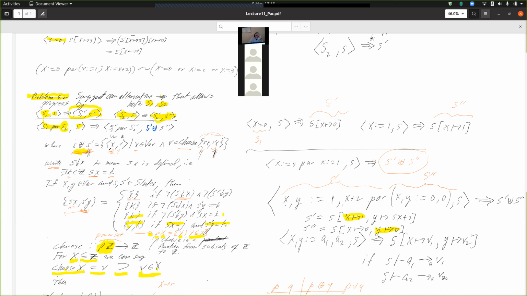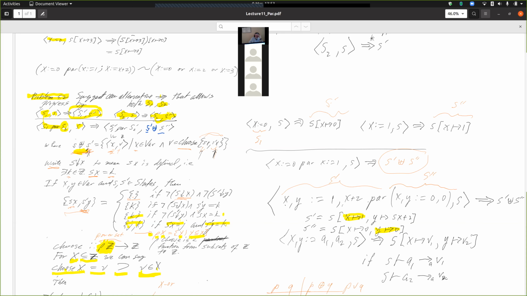And this one is equal, where, remember, this is a function from var to int. This is a function from var to int.